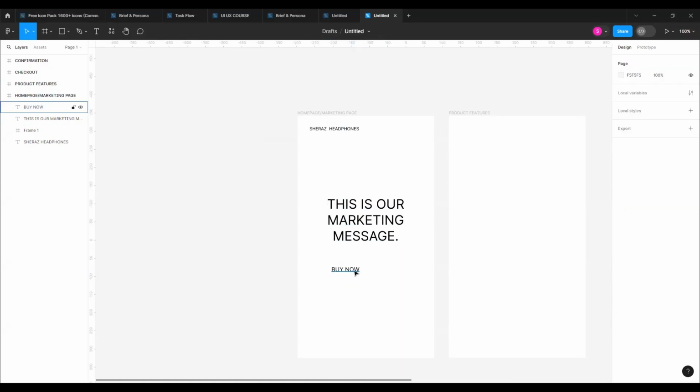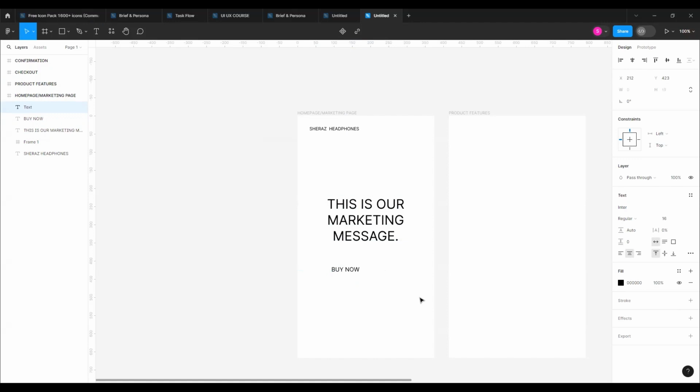Okay, one more thing, we can add a text box again, or we can do another thing. We can select this, hold the Alt button and move it here. So we can have a duplicate copy of it.